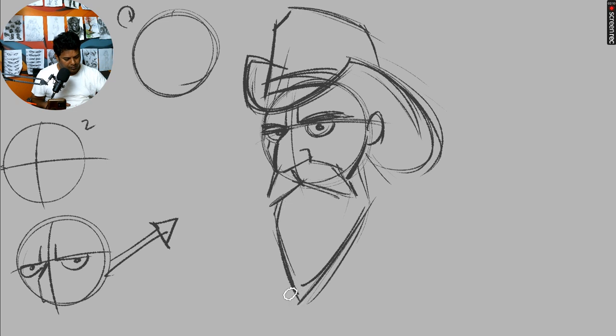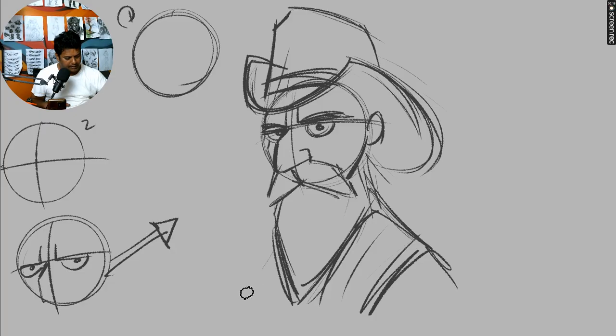So how to apply Disney techniques? See like this. First you roughly draw these characters here. Okay, step one is very rough.